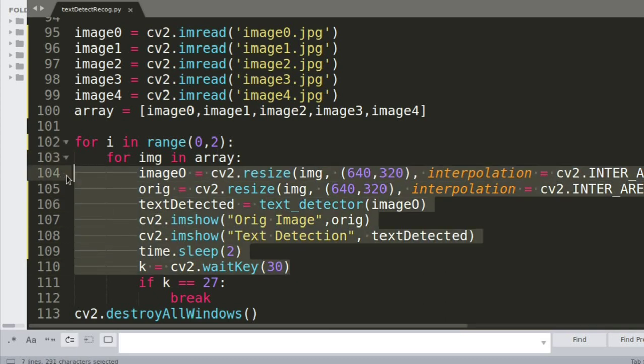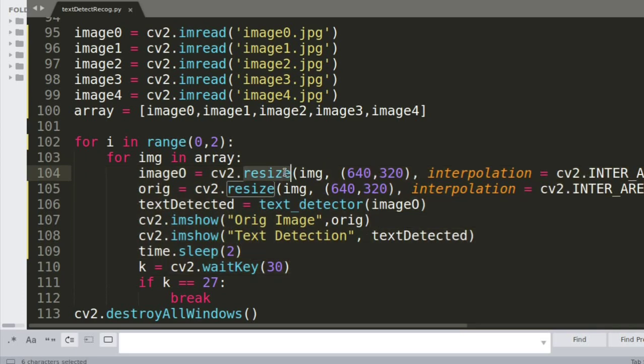So what am I doing? The first step I'm doing is resizing this image into 640 by 320, because that's how I had defined my text detection, because the algorithm needs a multiple of 32, and hence I am using 640 by 320.